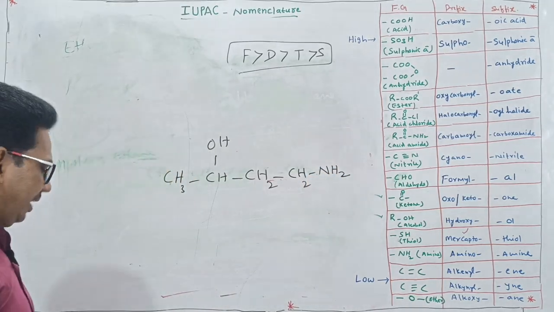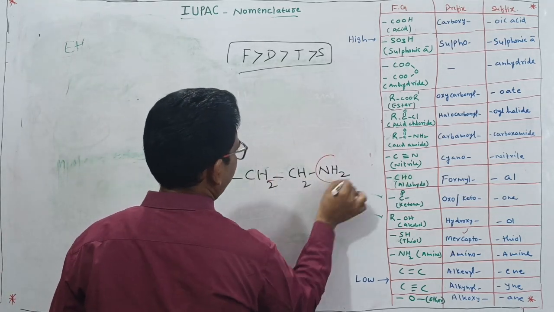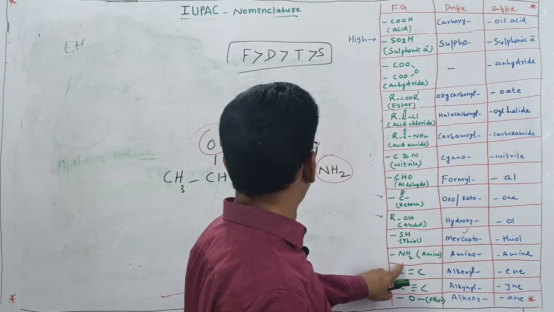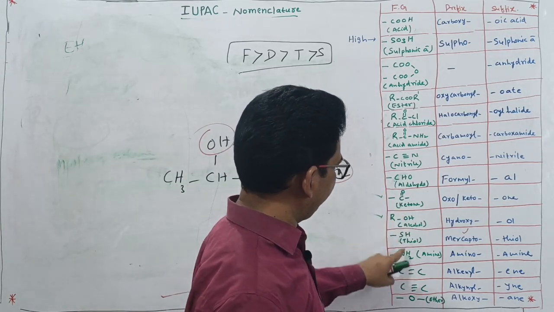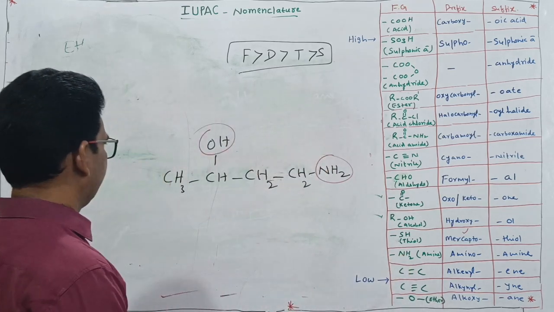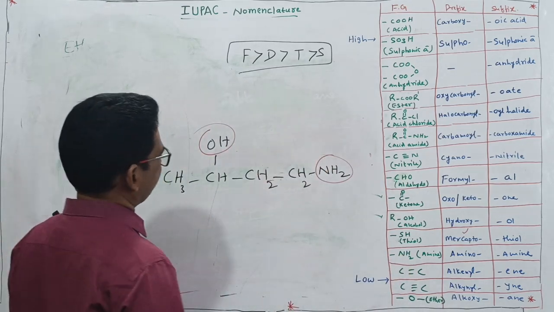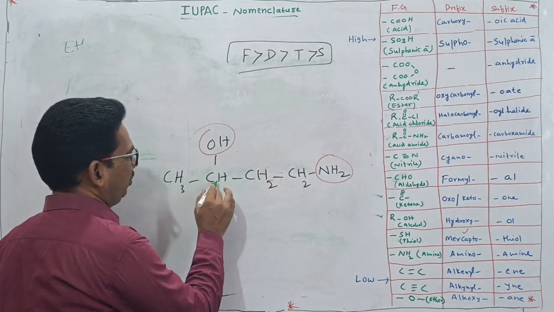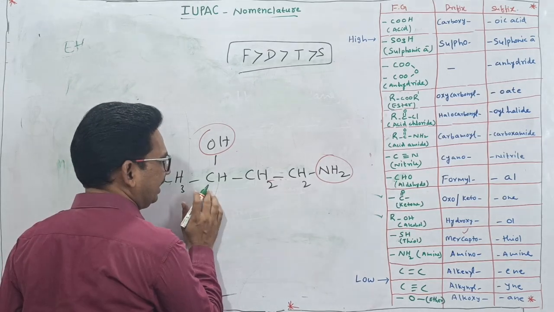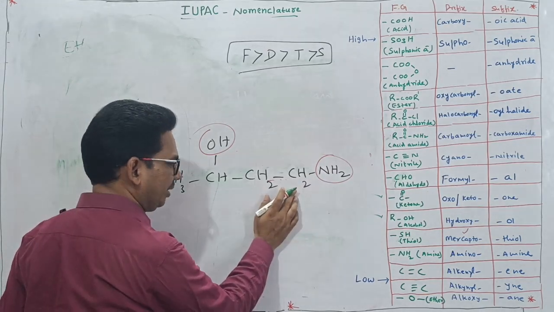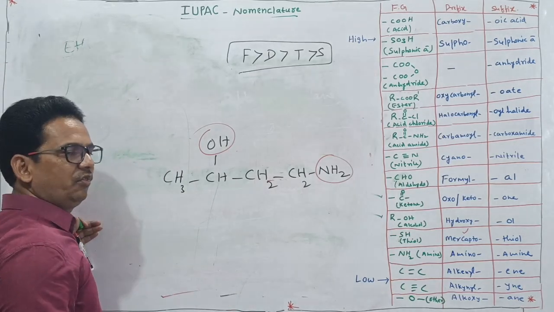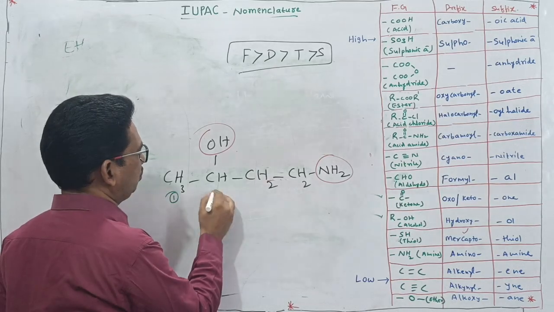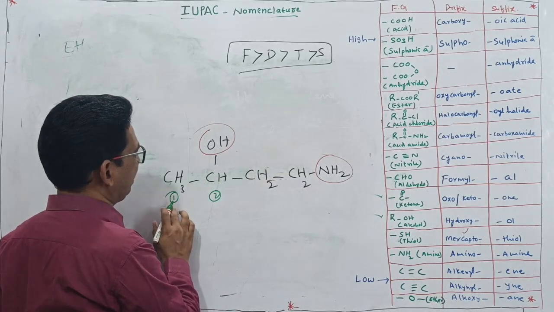Amine group is also there, hydroxy group is also there. Which one is more prior? See, amine is here. Hydroxy is more prior than the amine. Okay. Then we have to start the numbering from this hydroxy. But here the hydroxy group is attached on the second carbon, and here the amine group is on the first carbon. Still, we have to give the numbering from the more prior group only. 1, 2. Don't start from here. Here also 1 carbon is there.